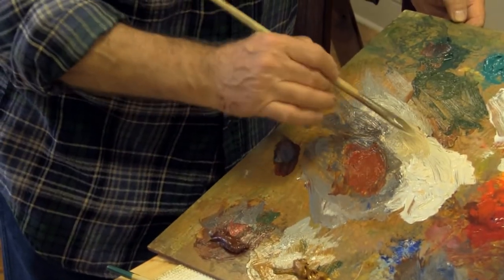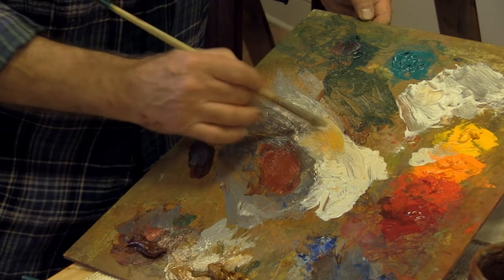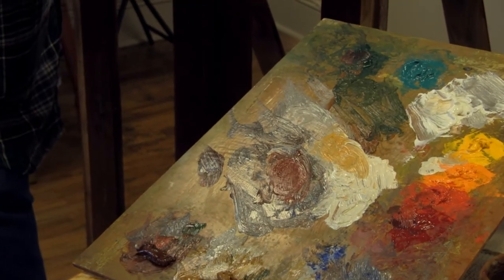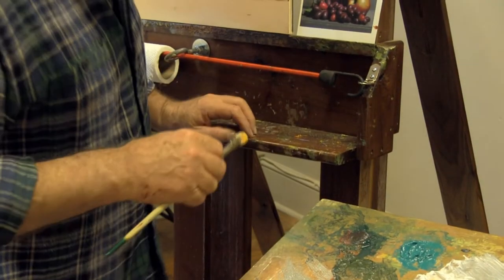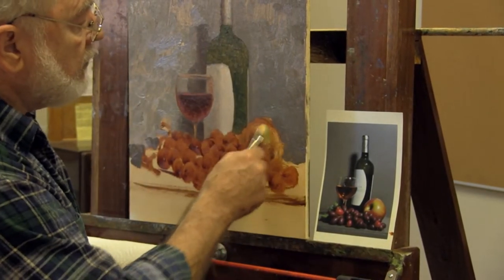Here's my pool right here. I'm going to take some white, or some of that light color, some raw sienna, and a little bit of this yellow and orange, and get a nice light color where I can put some light where that apple's going to be. As I look at it, I might need to go a little bit greenish — a little lighter, actually. Take some cadmium yellow and a little touch of turquoise to green it up a little bit, and I'm going to put some of that light green in there.